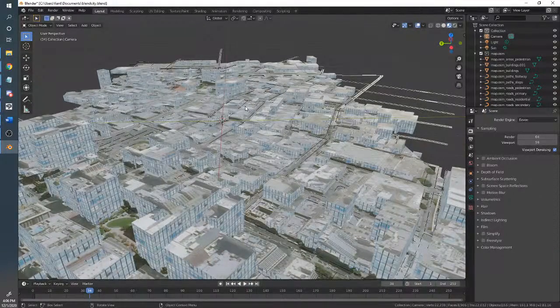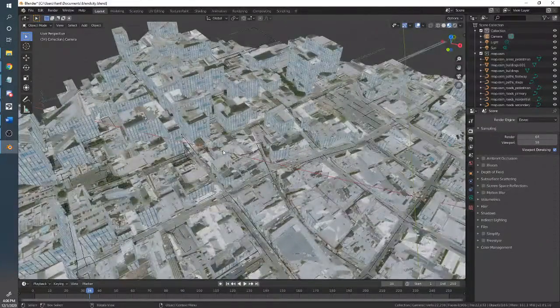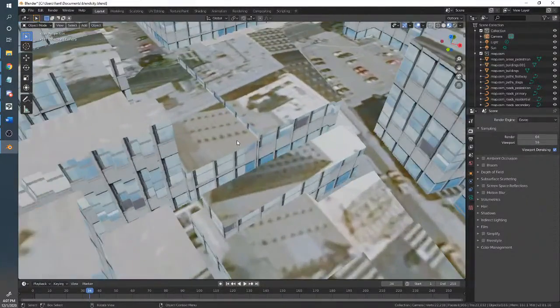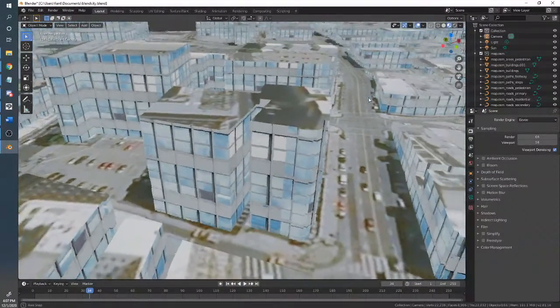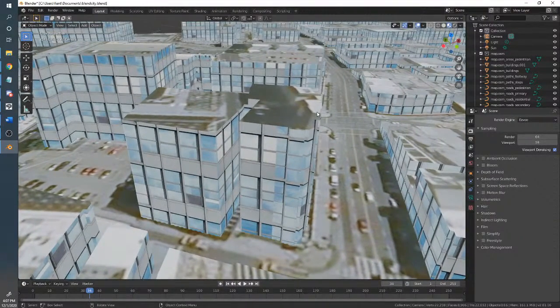So this is an auto-generated city, and you might think, "Wow, that looks amazing. Why would I ever want to do it piece by piece if I can just do this, right?" Well, let me explain. Let me actually zoom in on the city. You'll see that it looks pretty ugly when you zoom in really far. I don't know if it shows up on your screen. On my screen, it looks pretty ugly.